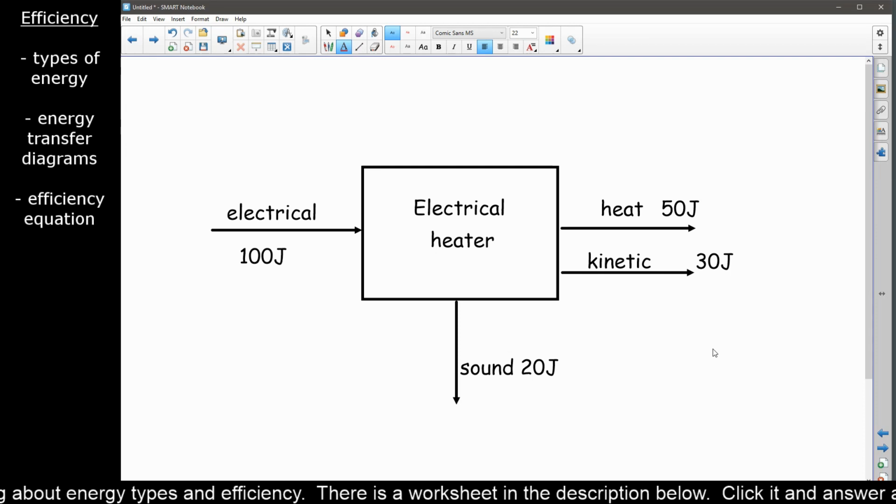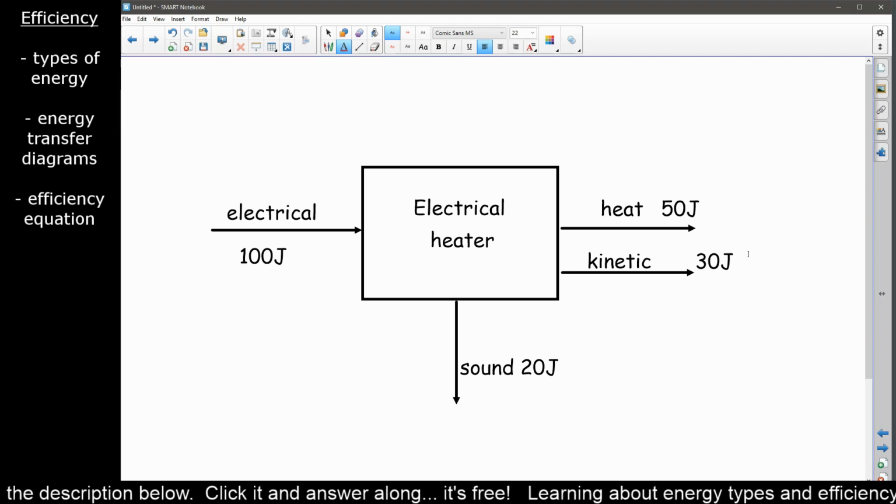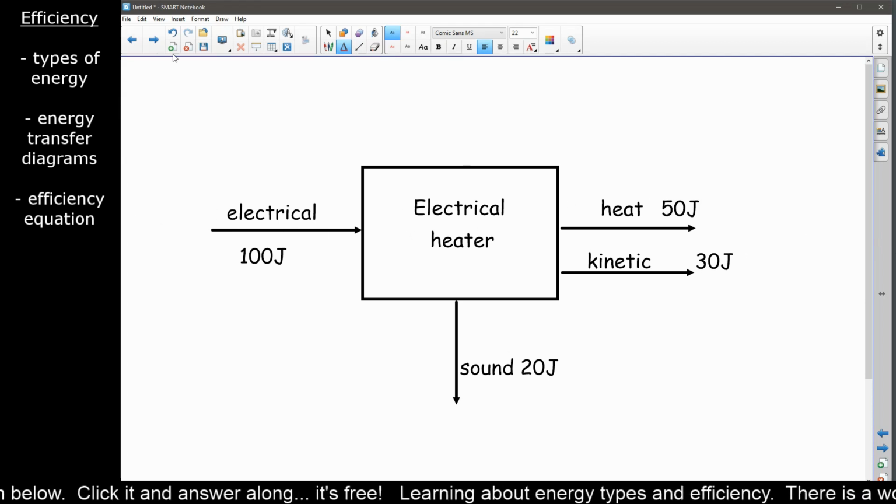This is an energy transfer diagram. Energy transfer diagrams are surprisingly useful at telling us just exactly how much energy we're putting into something and how much we're getting out. This setup is quite nice because it has any wasted energy dropping out the bottom and our useful energy continuing from left to right, just the way we read, so that's kind of intuitive to us.